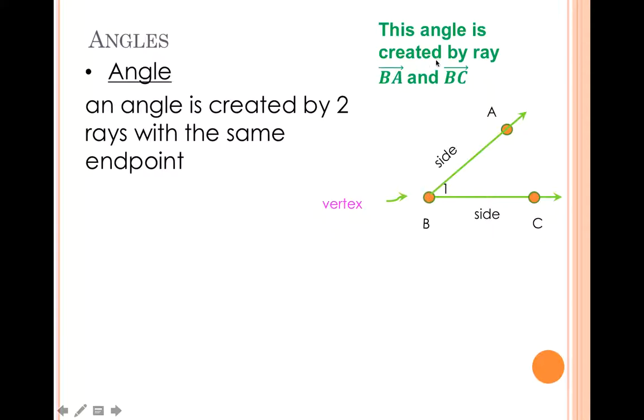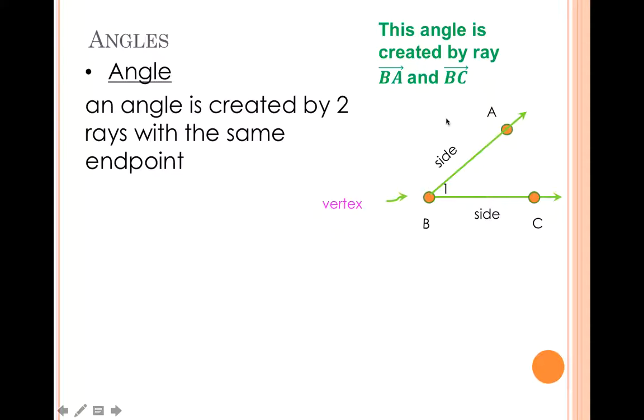This means ray BA. So in geometry, we have lots of different little symbols we put above letters that mean different things. If you see something that looks like this, with only one arrow on it, it means ray. And the first letter you always see in a ray is its start point. This is not ray AB. A to B would look different. It would have an endpoint here and have a line extending through B. So be careful. Ray BA is not the same thing as ray AB.